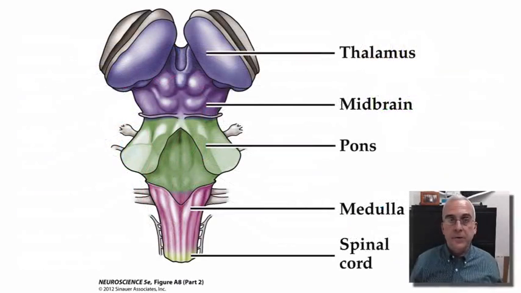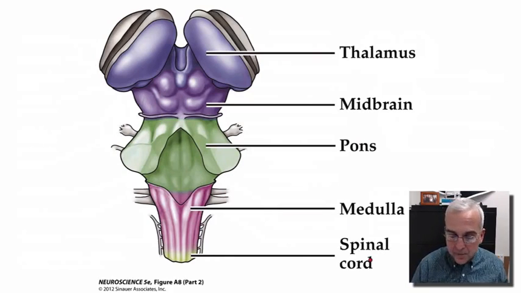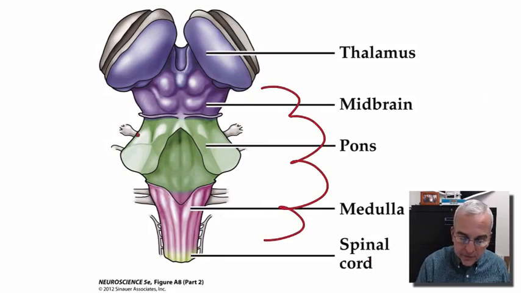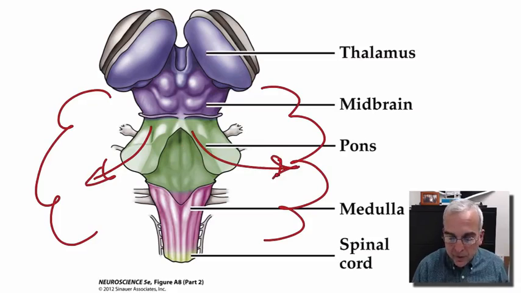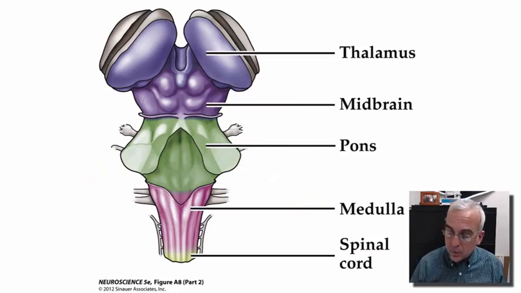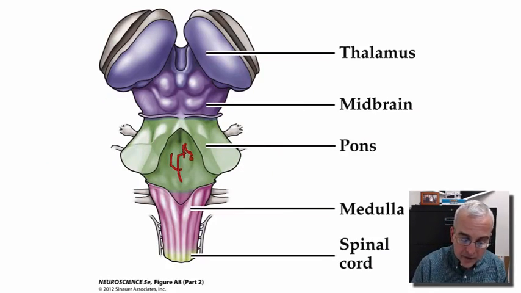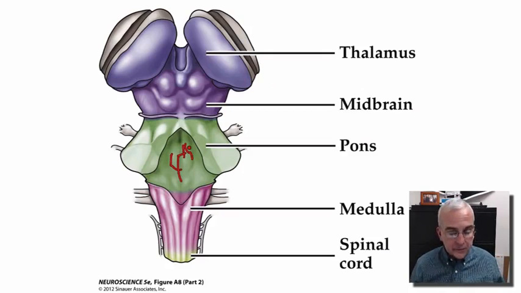Now, in order to show you what those gray matter structures are, we're going to be using a dorsal view of the brainstem, and that's what we have here. So we have removed the cerebellum. The cerebellum normally would sit out here somewhere and receive input via these massive fiber bundles called the cerebellar peduncles. So we've taken those away, and what we're looking at now is the fourth ventricle, this space down here between the brainstem and the cerebellum. So we're looking into the floor of the fourth ventricle now.